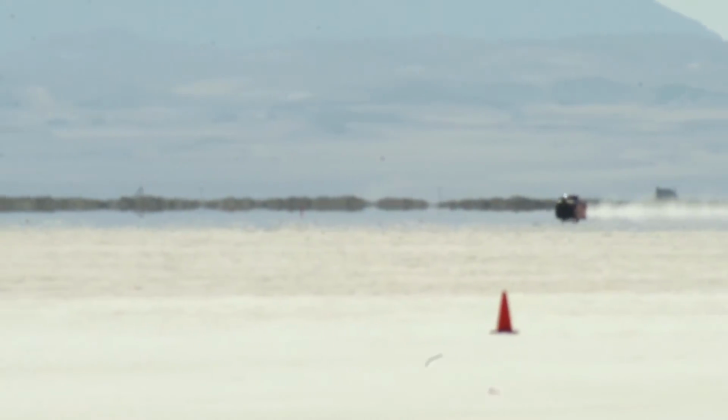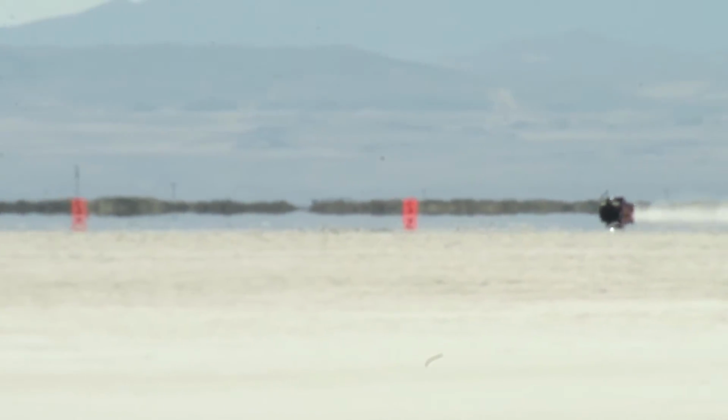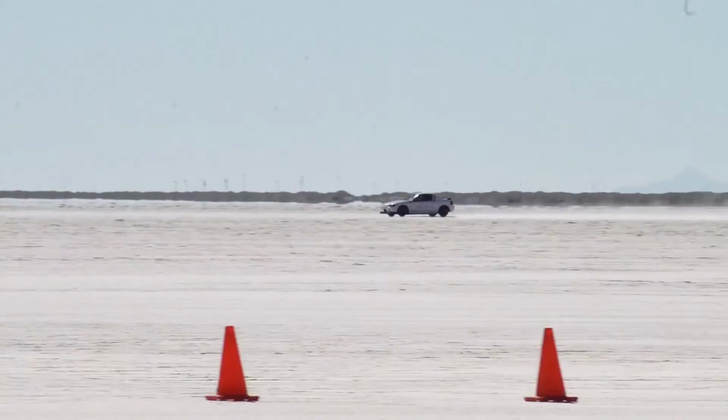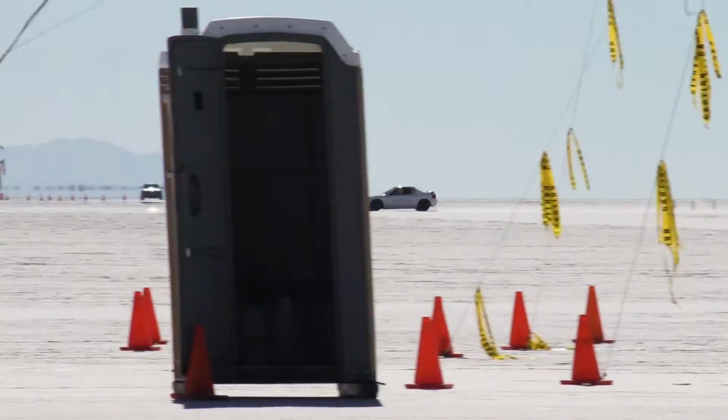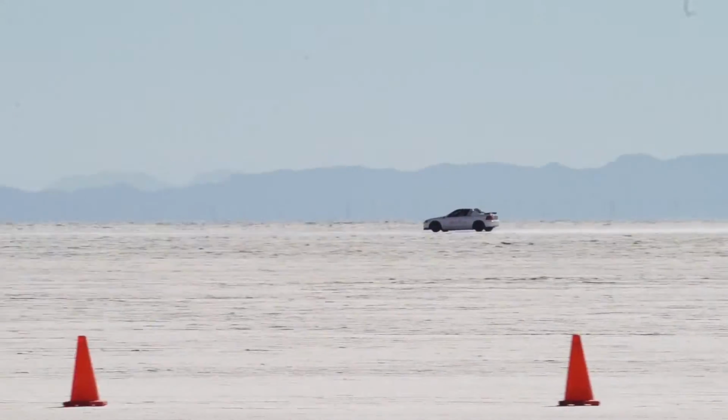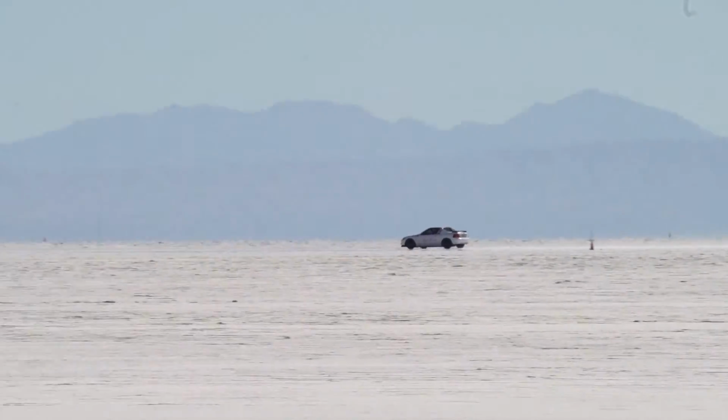Jim Webb on the race course right now with the 527. At Bonneville, there's a short course and a long course, and the short course is generally reserved for race vehicles that won't quite break 175 miles an hour by the time they reach the 2.25 mile marker, often called the quarter. Now that can be a little confusing to the fans of drag racing out there.